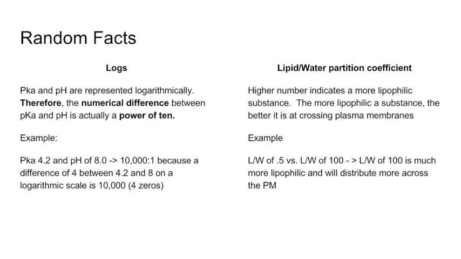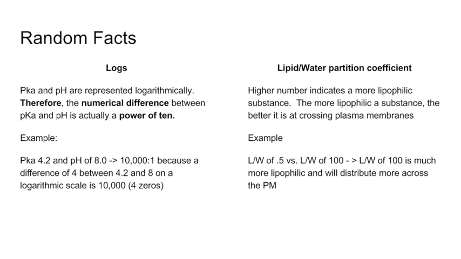So I believe one of the practice problems that you have, or something that was in one of your lectures, the question is, if you have a pKa of 4.2 and a pH of 8, what's the numerical difference? And 8 minus 4 is 4. So if there's a difference of 4 between them, that's actually translated into 10,000, which is just on the logarithmic scale, because 4 zeros, 4 differences.